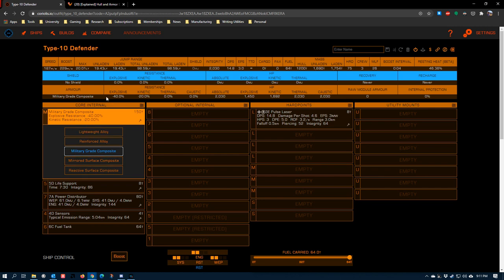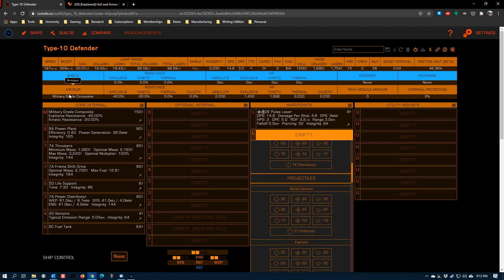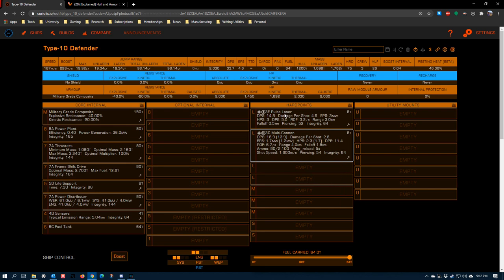So military grade composite has the base characteristic that all armor has, with a massive explosive vulnerability, significant kinetic vulnerability, and then neutral thermal damage. Now this is 0-0 basic, which just means if a pulse laser hits the hull, it'll do 14.8 damage. But with this minus 40 and minus 20, if I were to attack a hull with this resistance ratio with something like a multi-cannon, fall off gets applied, piercing gets applied, and then whatever's left of this DPS gets timed by 0.4. So this says 18.9 DPS. In reality, it's probably going to be doing something in the mid-20s with an explosive resistance like this. It might even be doing close to 30.